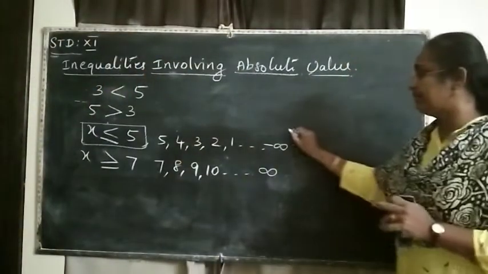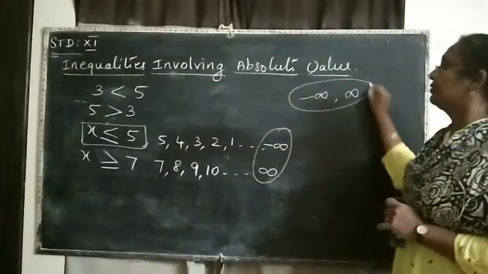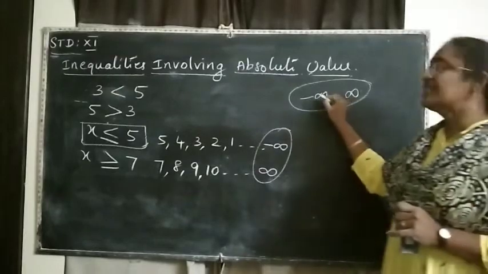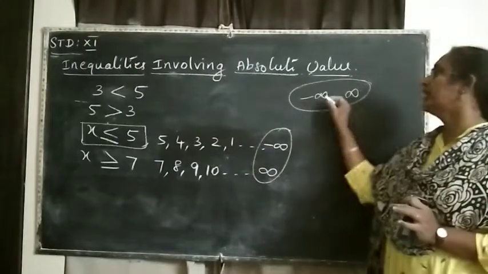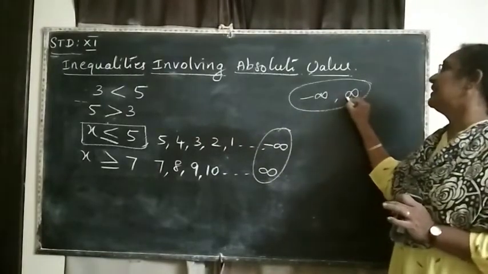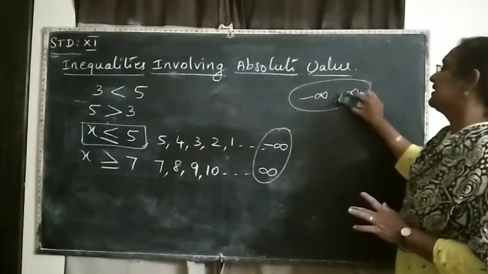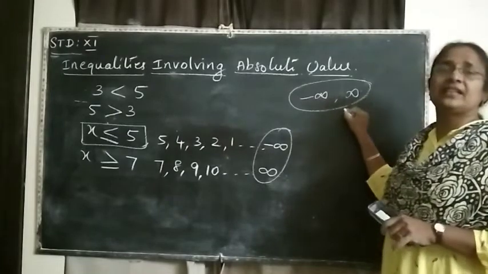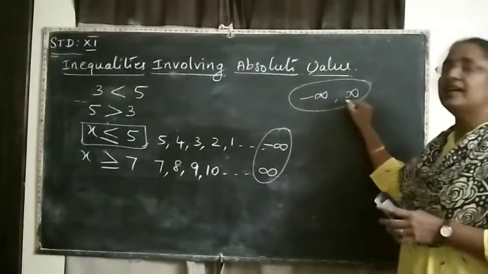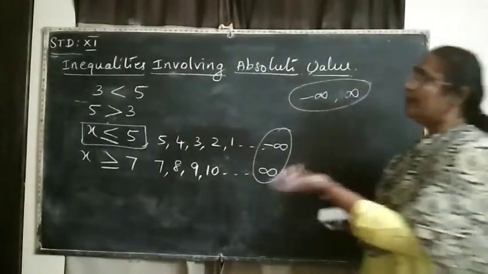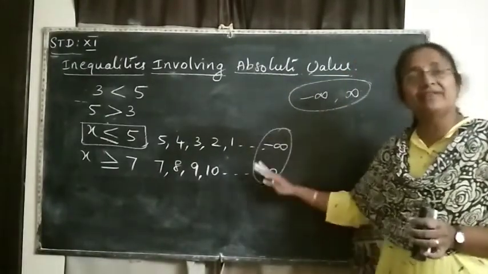So now this term, that is minus infinity, plus infinity, plays a very important role in our sums. Minus infinity na, minus side la infinite number of numbers இருக்கு அப்படின்றத குறிக்கிறது. Minus infinity, plus infinity. We don't mention the sign plus, isn't it? So in general we can say it as just infinity. பாசிட்டிவ் நம்பர் சைடு இன்ஃபினிட்டாக இருக்கு அப்படின்றத குறிக்கிறது தான் இந்த ரெண்டு நம்பர்ஸ். Is it clear? So before getting into inequalities involving absolute value, these terms you should be very very thorough.